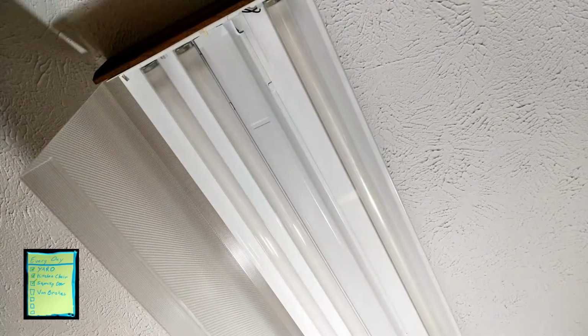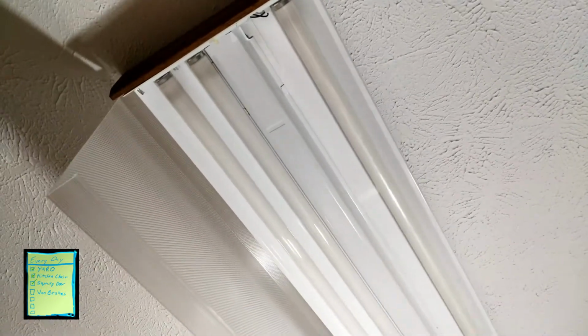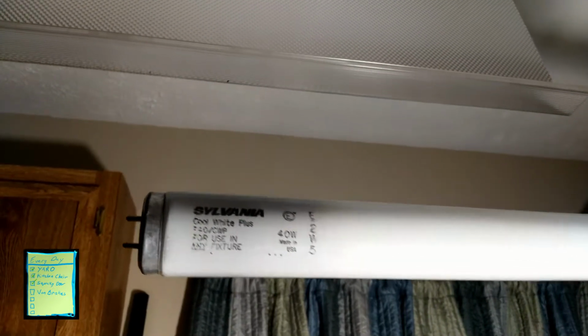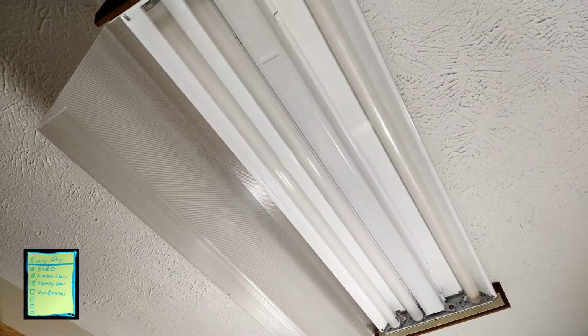Oh, and one last thing for you is right here. One of the questions about these bulbs is how to tell what to get. So let me see here, get the lighting right. There we go. So there on the bulb itself, it has the size of the tube, everything that you need. So what I do is I take a picture of that, and I take that picture to the store and I say, okay, who's going to help me find this bulb? So kind of cheating, but that's what people are there for, is to help you find what you need to find. All right, I'm going to set that bulb aside.